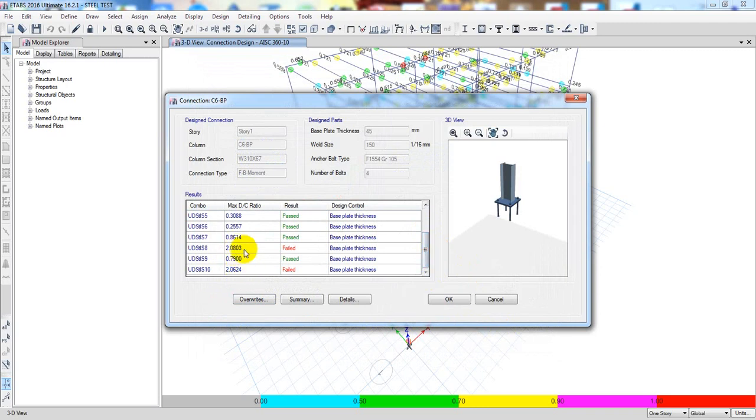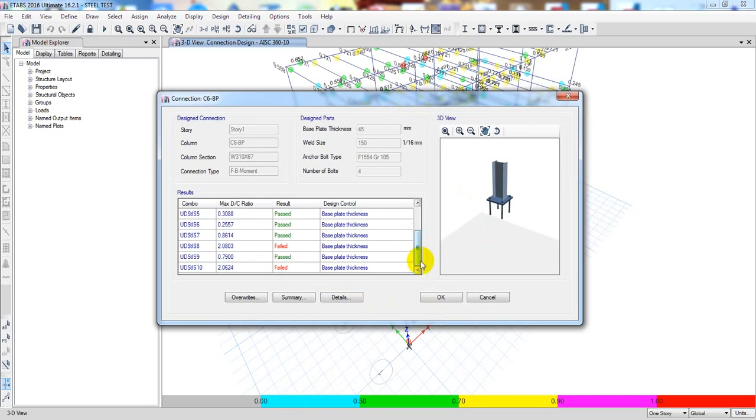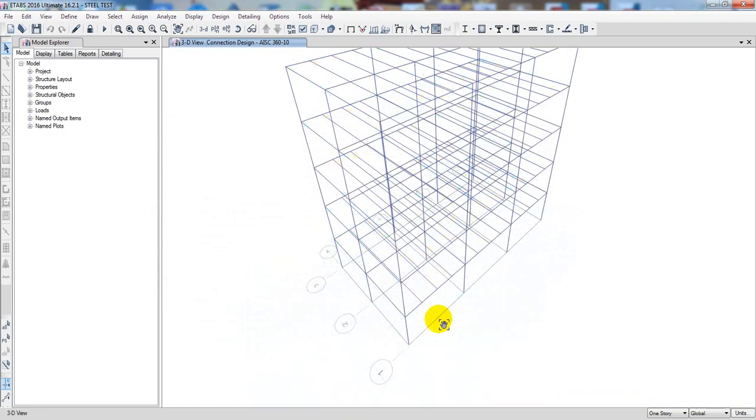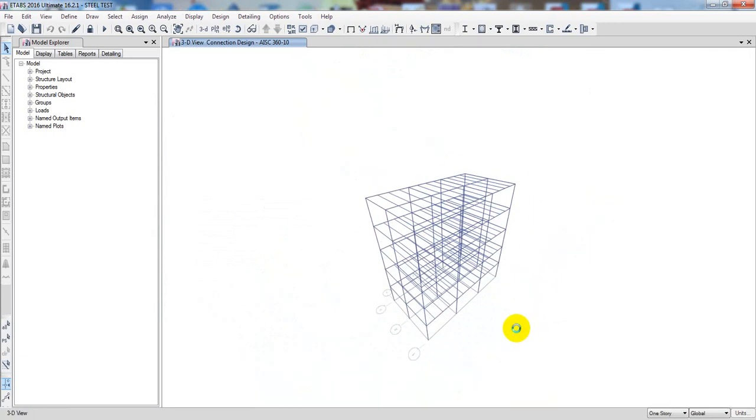Now it's decreasing. So actually, in that way you have to change all data as per your requirement, and after that you have to design that. Are you clear? So if you change that data and try for some time with your structural knowledge, then it will be okay. As our video is very lengthy, that's why I'm not going to do that. Then after that click OK. So that was the process to design our connection.